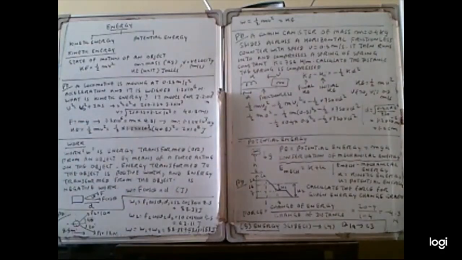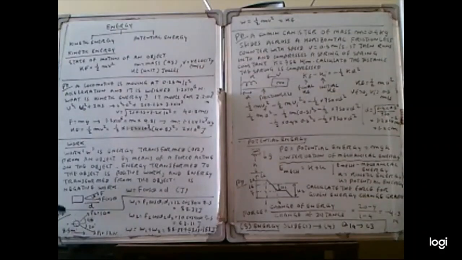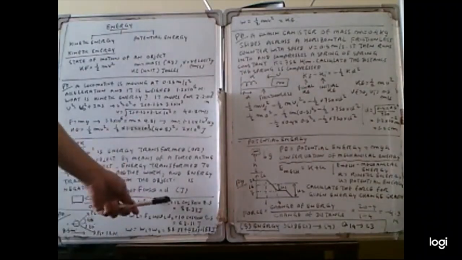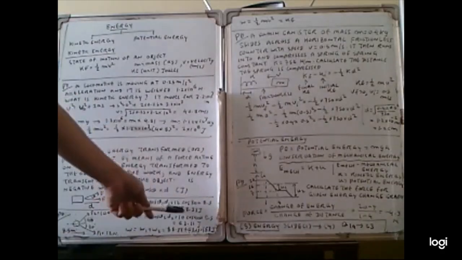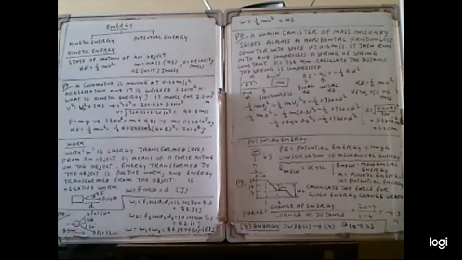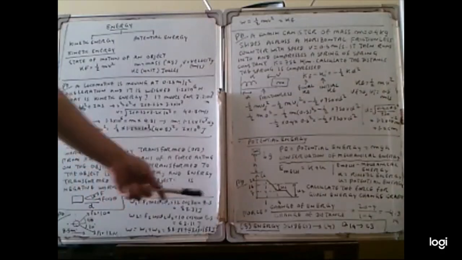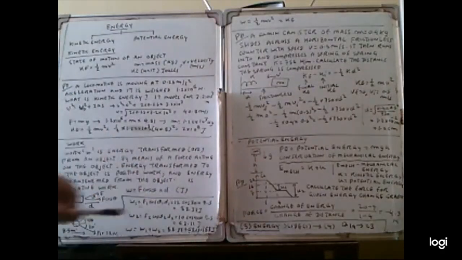So these are two forces acting on the object. F1 is 30 Newton at an angle of 30 degrees. F2 is 10 Newton at an angle of 40 degrees. Now the object travels 8.5 meter. It can be calculated as W1 equals F1 cos theta 1 d1. So F1 is equal to 12, cos theta 1 is cos 30, and d is 8.5. So it equals 88.33 joule.